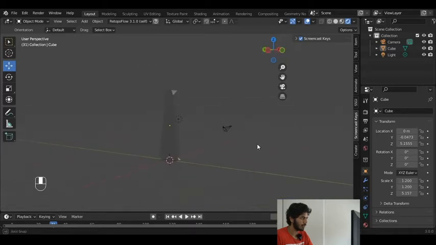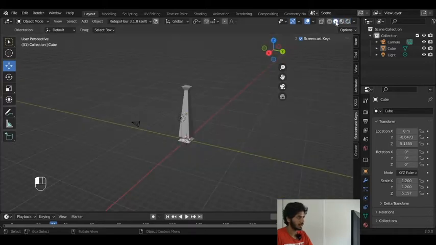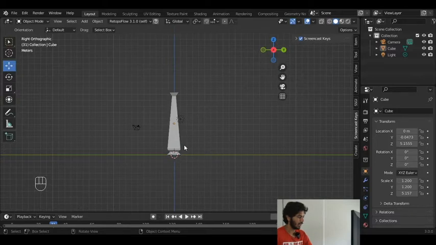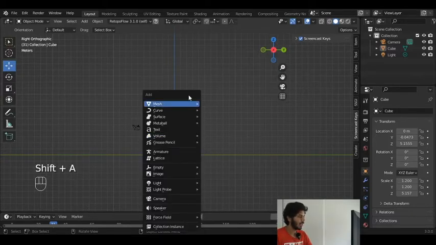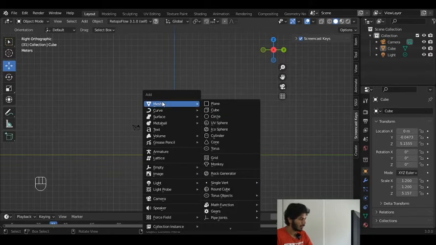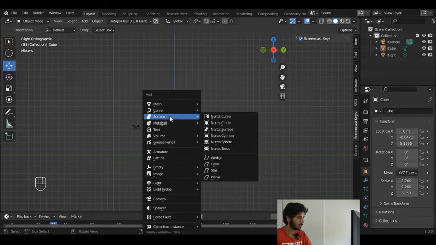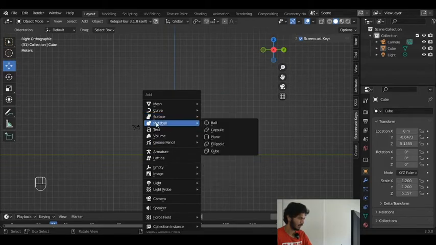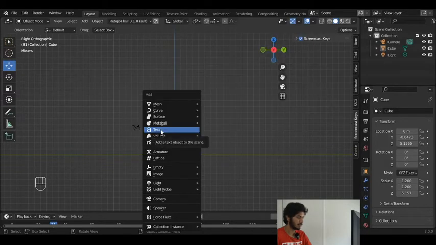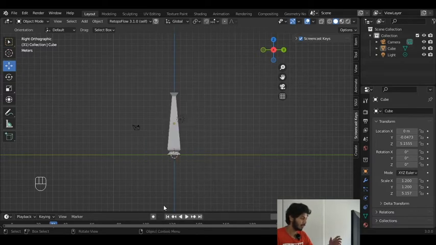You can play around with the light, and for example, to create a light or any other object, you just have to press Shift A, and this menu called Add appears, and you can see you can create meshes, curves, surfaces, metaballs, text, volume, grease pencil, armature, and everything else.